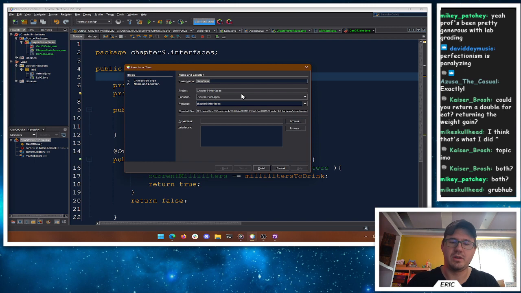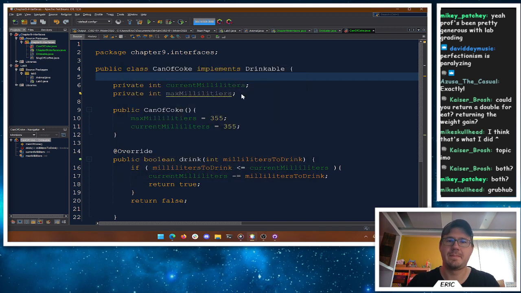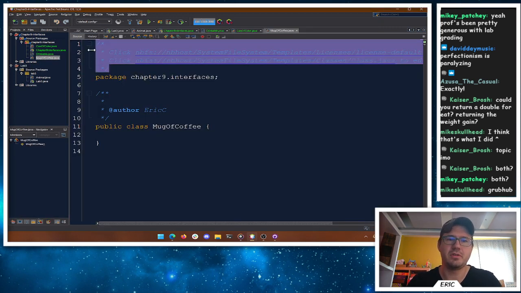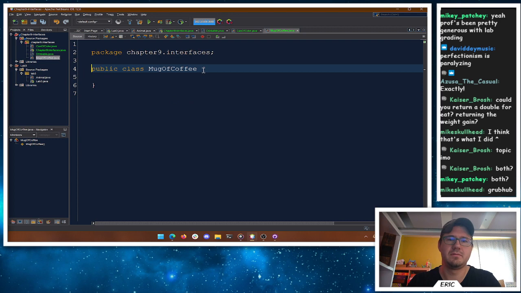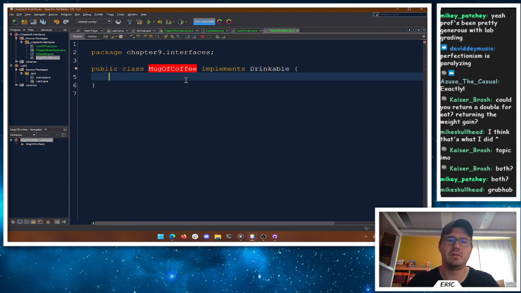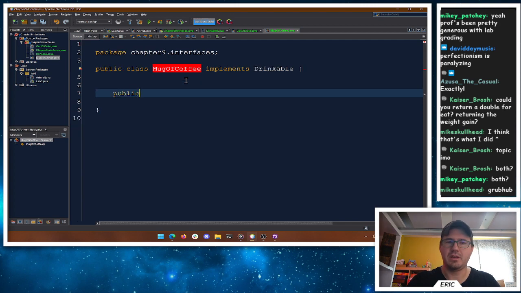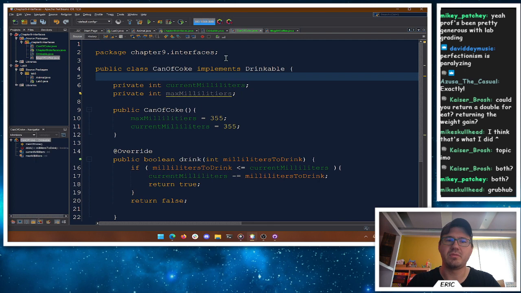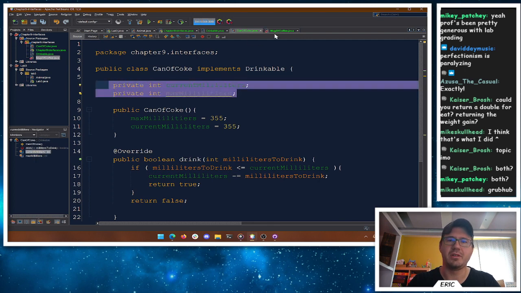Let's have this for MugOfCoffee. Our mug of coffee is going to implement that interface as well. We'll say implements the Drinkable interface. And then our mug of coffee, again, private, probably has some similar attributes: current milliliters, max milliliters.